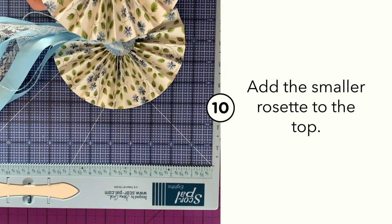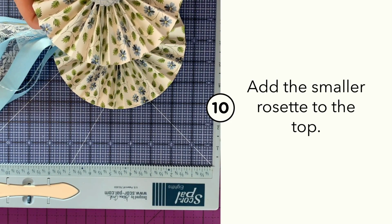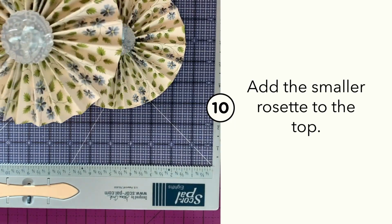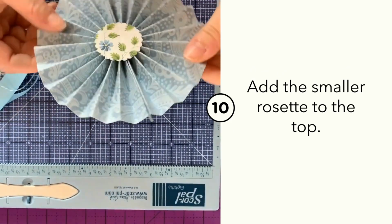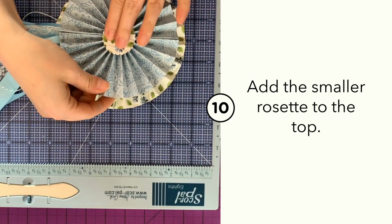And then you're just going to add some glue to those center circles and line it up the best you can. I have my creases going opposite way this time. It's up to you, it's your own preference. Then glue it together.